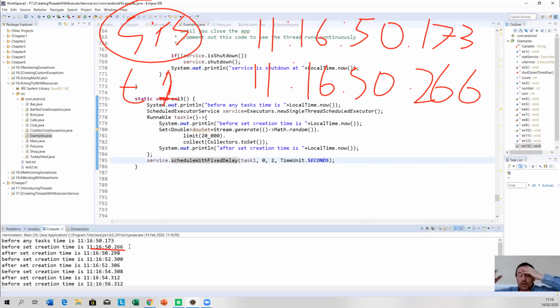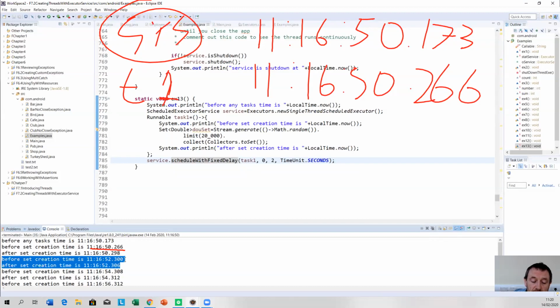That has the upshot that they both basically execute at the same time. So we can see here, before set creation, after set creation, to create 20,000 doubles takes 32 nanoseconds. It has created 20,000 doubles in 22 nanoseconds. Then it waits 2 seconds and does the next task.